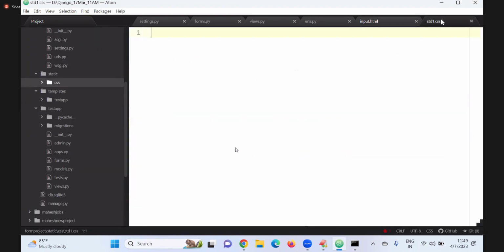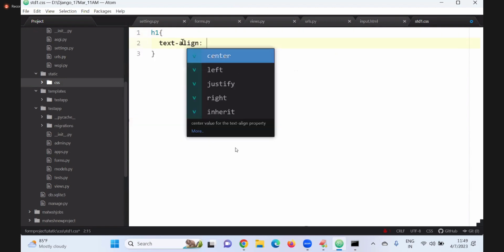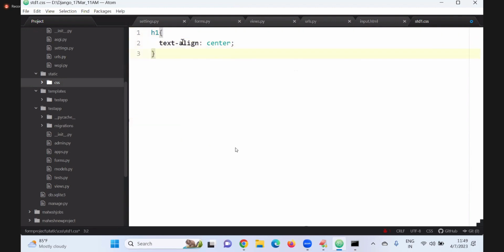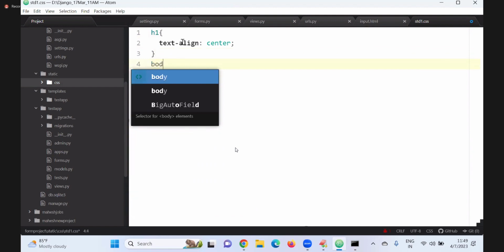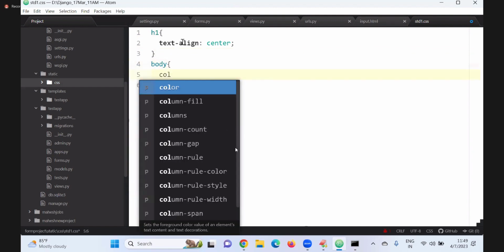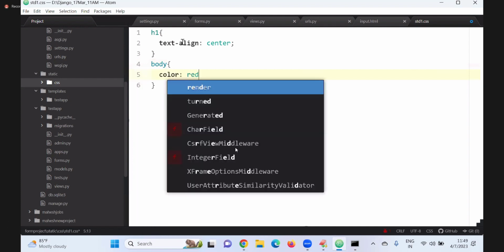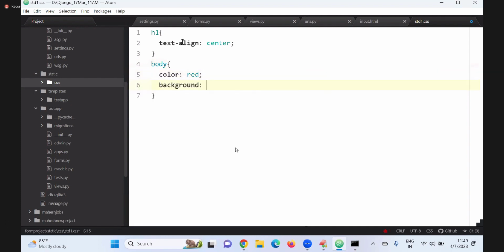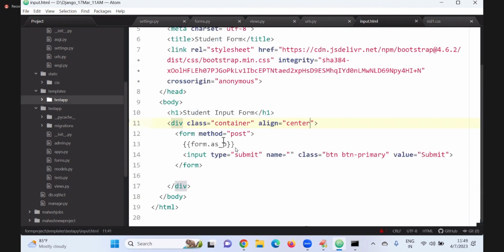Sir, now go to the CSS. Here the H1 is there. Go to this one, text align center. Next I want to provide some styling for the body. I want to give color red, and I want to give a background. Now save.